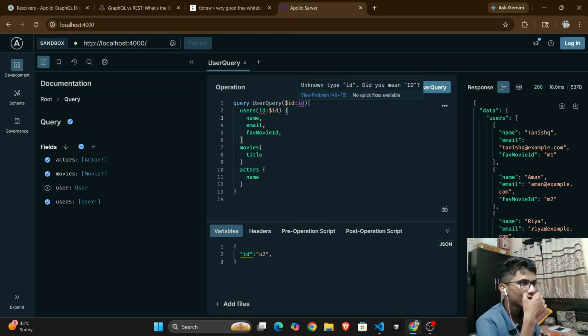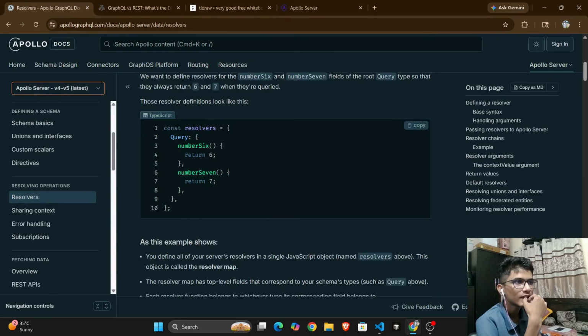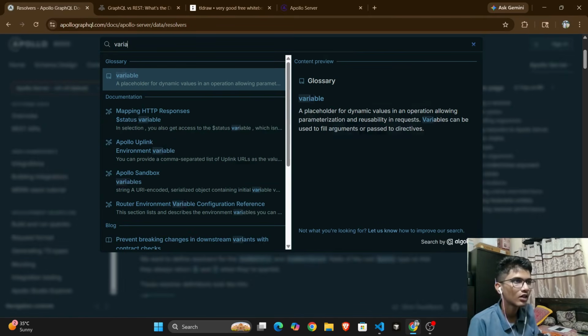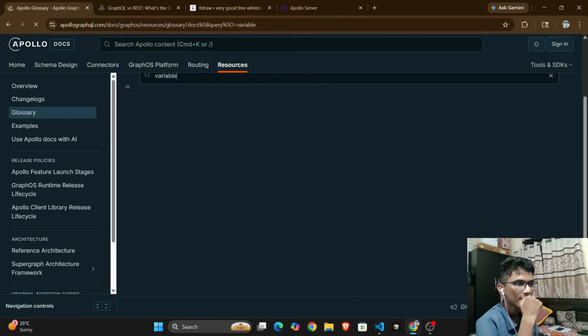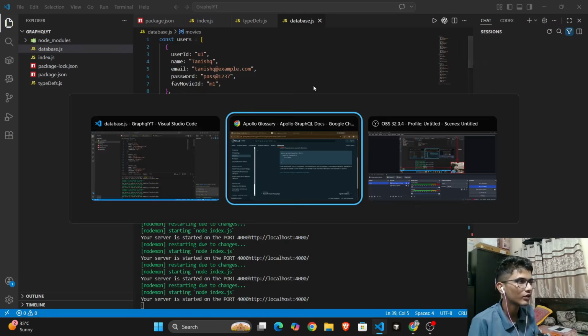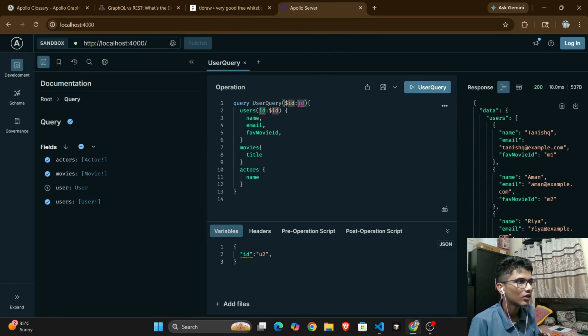We pass it like this only, but there is something wrong, I think I'm forgetting something. Let us see: variable passing, variable dynamic value placeholder in Apollo server. Okay, user ID is okay like this. We need to fetch it like this.